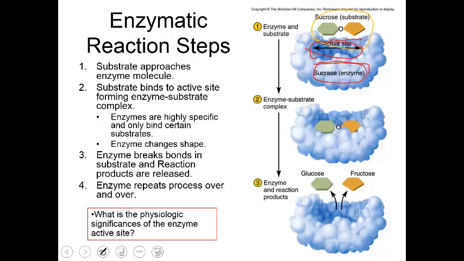So over here in image 2, you will see that the sucrose has bound to the enzyme sucrase. So this is where hydrolysis is taking place. A water molecule is going to come into the picture. It is going to lyse. One of the components, which is a hydrogen ion, is going to go to one of the monosaccharides. The hydroxide ion is going to go to the other monosaccharide. And both these monosaccharides are going to go their separate ways. So this is what an enzyme does. So this is an enzyme substrate reaction.